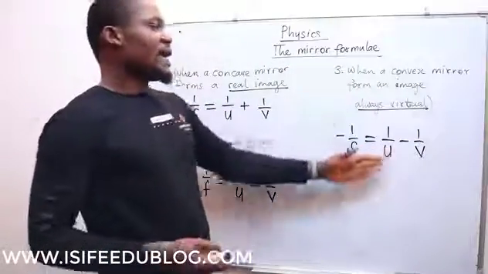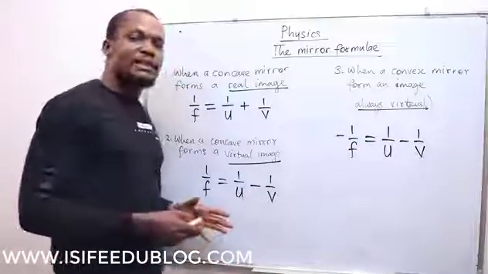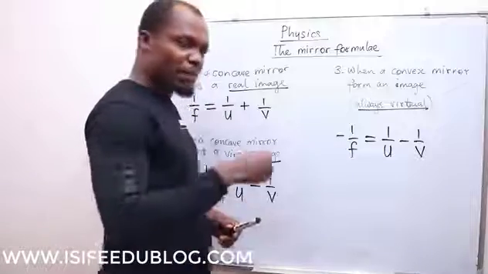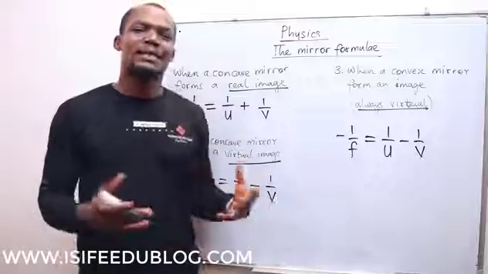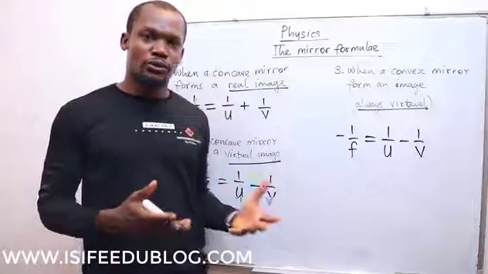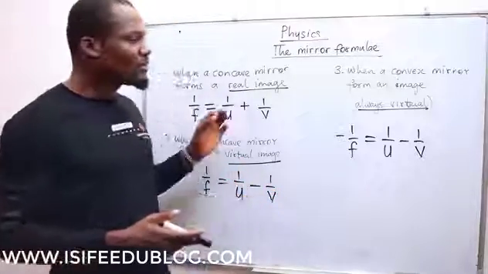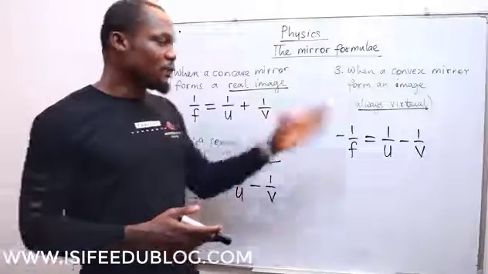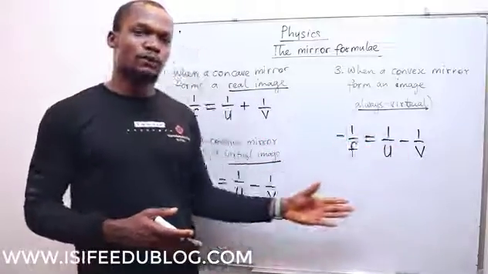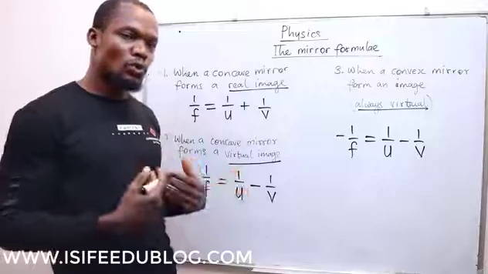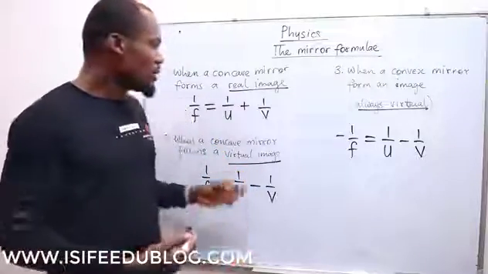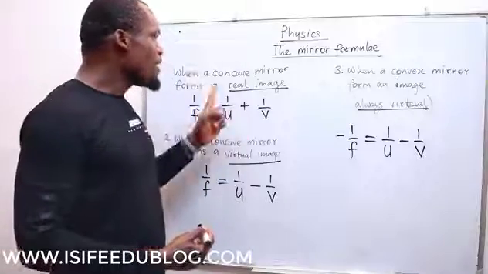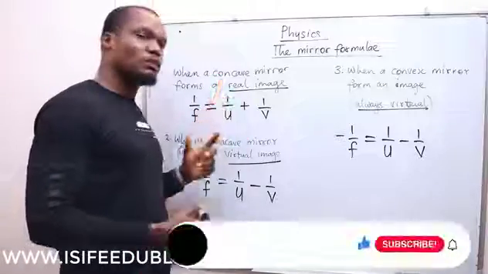So these are the different types of formulas that can be applied depending on the question that is given to you. Now, most times what external exams like WAEC or JAMB do is that they don't call it virtual image or real image for you. It is now left for you to know when it is virtual and when it is real. Let me tell you, whenever it is a concave mirror, F must be plus.